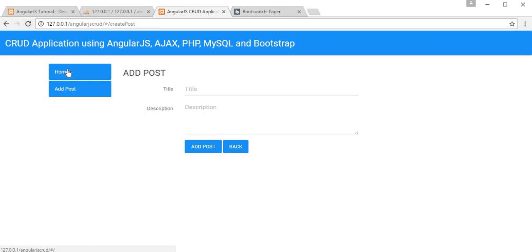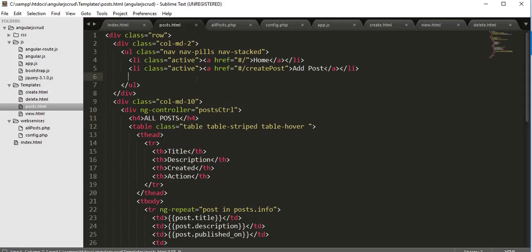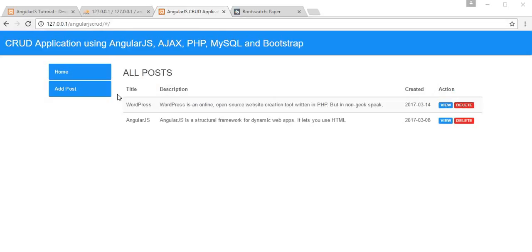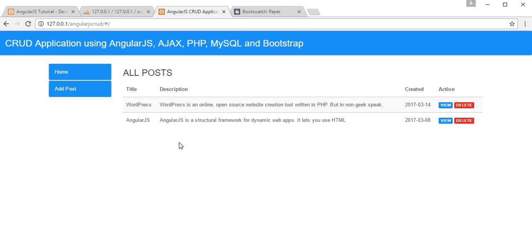Go to our home page. Whenever you make any changes inside your HTML or PHP files and those changes don't get displayed on your page, just try to clear your cache or delete your history, and then refresh your page. Those changes will start displaying on your page.